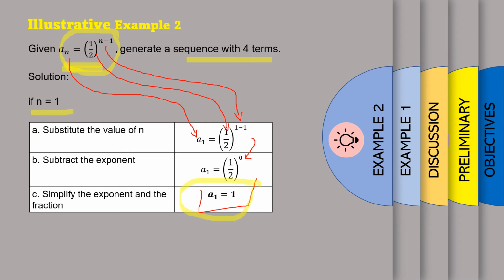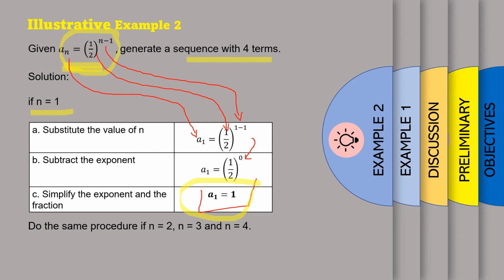So, ganito yan. So, again, balikan natin yung rule form sa exponential form. Okay? Laws of exponents to be specific. Reviewin nyo yun. Nakastate doon that any number raised to 0, the answer is always 1. Ayan. Kaya yung 1/2, dahil naka-raise siya sa 0, therefore, papasok siya sa law of exponents, that any number raised to 0, the answer is always 1. Kaya ang naging final answer natin is 1. Okay? And that's it. That's how we solve for that. Now, so nakuha na natin yung first term of the sequence.